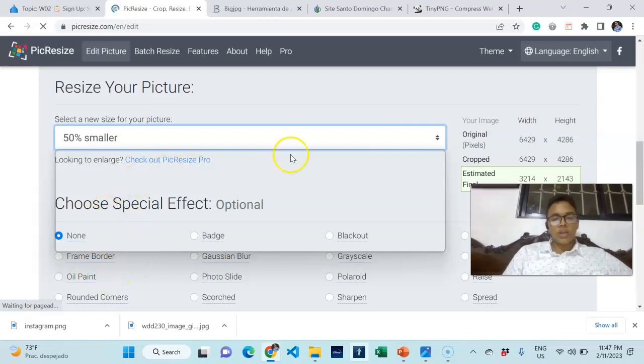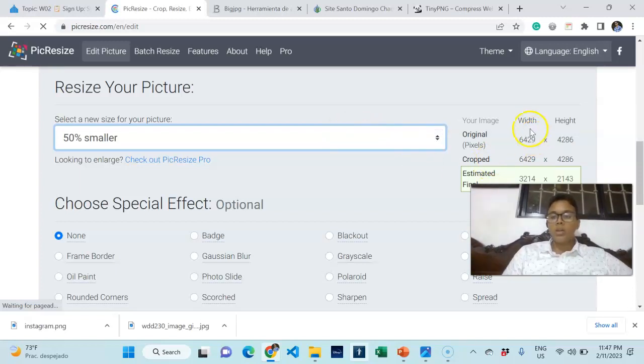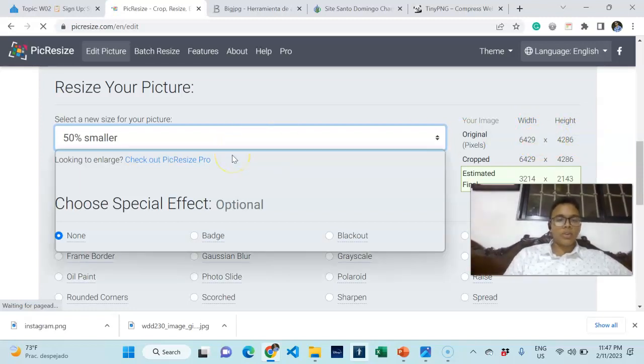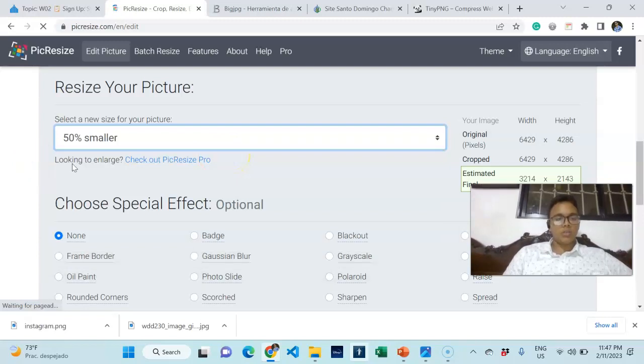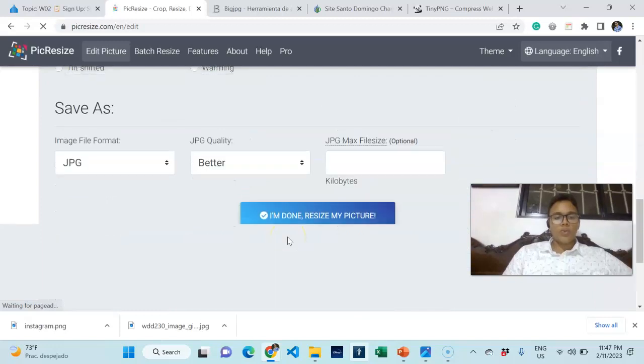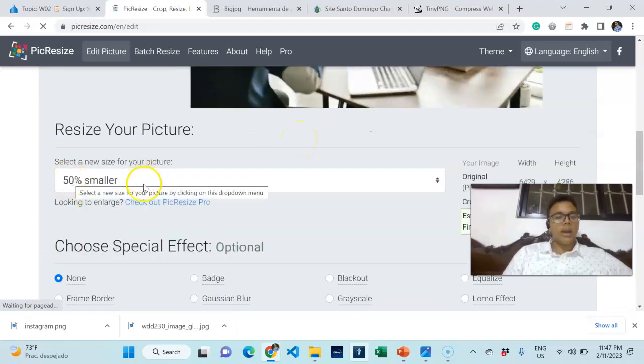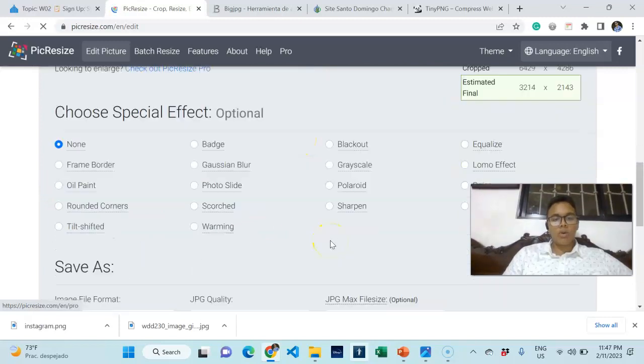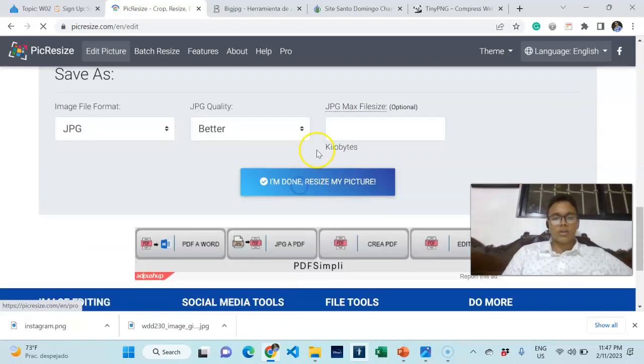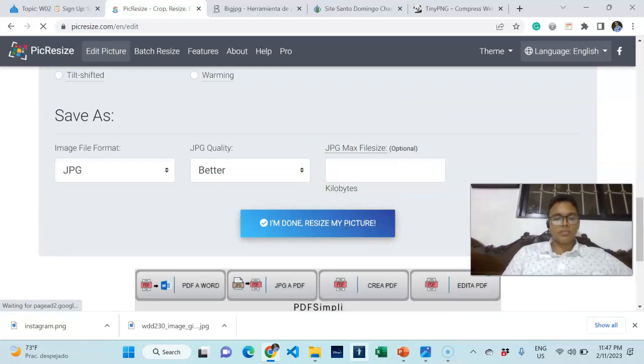Or you can do it manually, adding only the width that you want or the weight that you want, and you're going to make your image smaller. So we come here, if we only want to make it 50% smaller, I'm done and resize the picture.